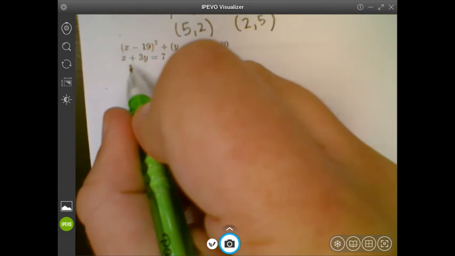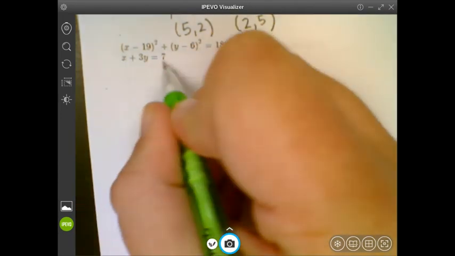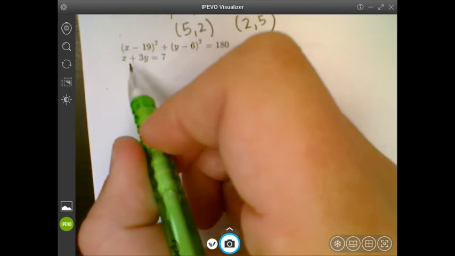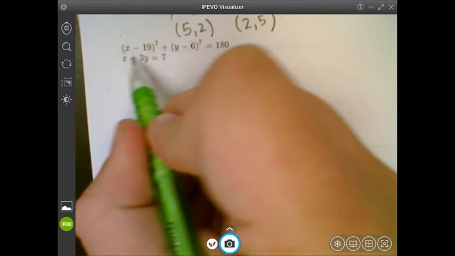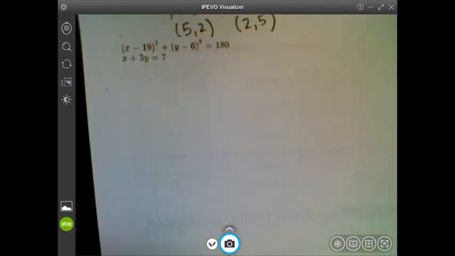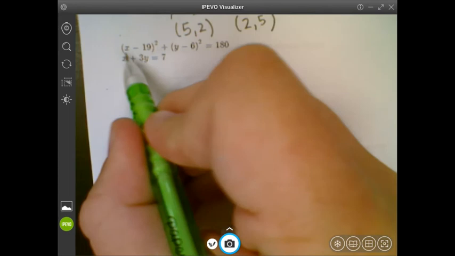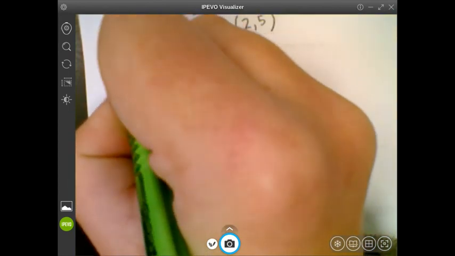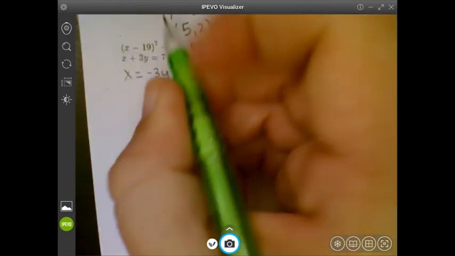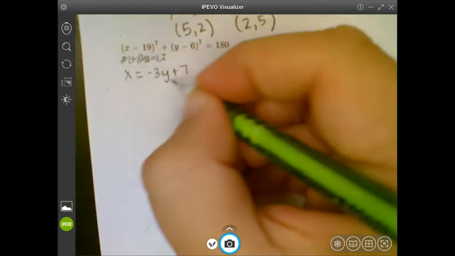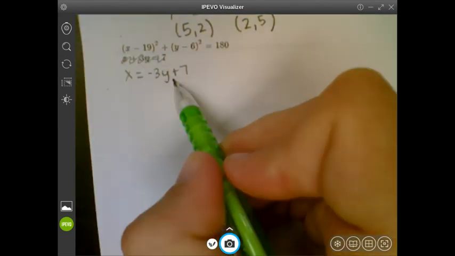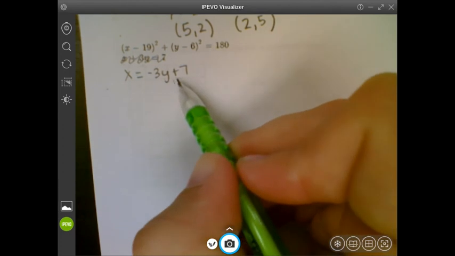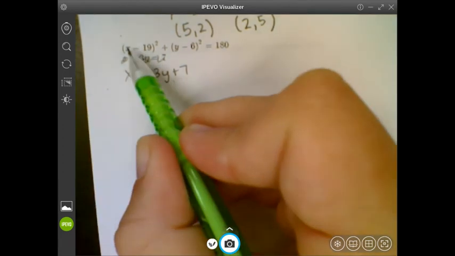To start this, definitely going to want to use some substitution here. There's definitely no elimination that's going to happen very easily. So I can either solve for x or solve for y, completely up to us. The x is going to be a lot easier because I can say x is equal to negative 3y plus 7. I can just move that 3y over and use this equation instead. So you should substitute that x in here. So negative 3y plus 7 should go in for that x.